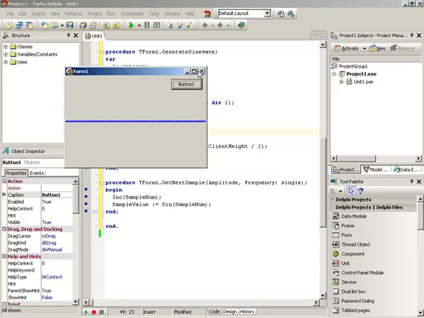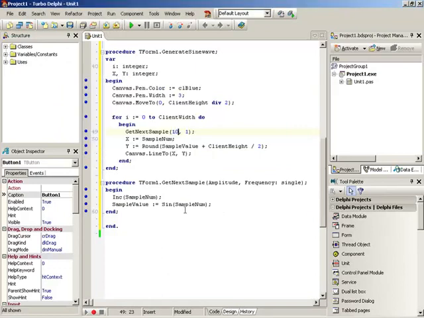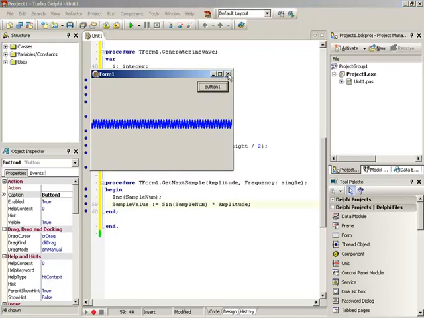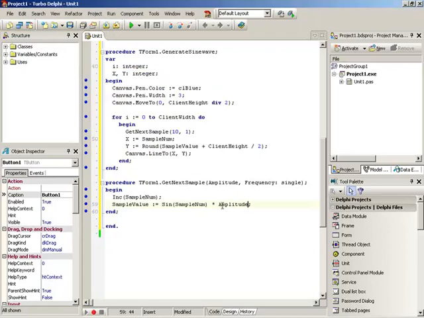But now we got to actually use it inside the procedure. Jumping one step ahead. So we just multiply the outcome of the sine of the sample number by amplitude. Because the sine is going to return negative 1 to 1. And if we multiply that by amplitude, we could get a larger or smaller wave. Which in this case would give us 10 to negative 10. So now we're getting something that looks a little bit nicer. Ah, there we go. So we can definitely tell that we're now extending up and down a lot farther with our wave. So now we got 20 pixels we're dealing with. So we still have a wave that's packed together very tightly, so we need to start using frequency.